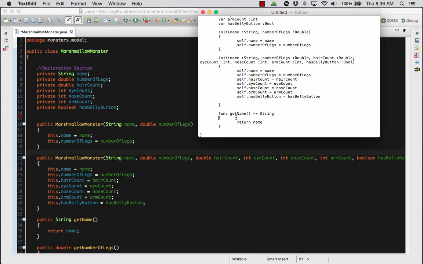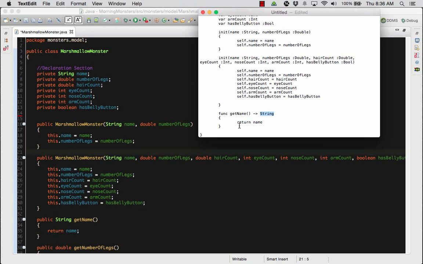We have getName, same as what we would have inside Java over here. Instead of the string type like this, where it simply is between the visibility modifier and the method name, we have this arrow that identifies it's a return method. And then we identify the type it returns after that arrow symbol. The structure inside the method, though, is exactly the same. It returns a name.